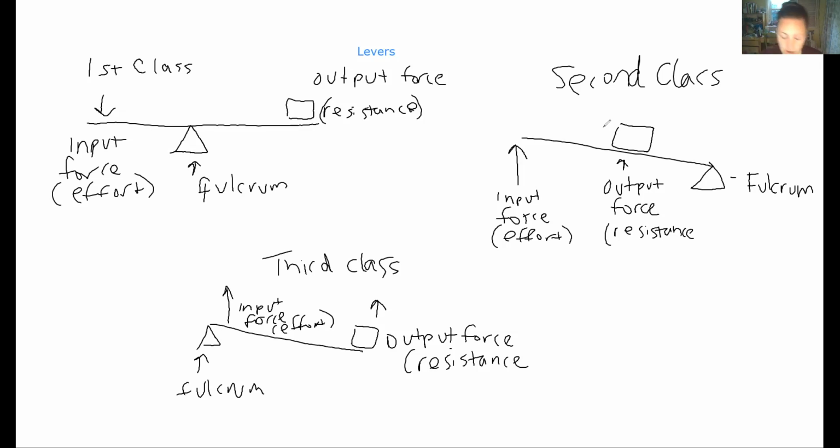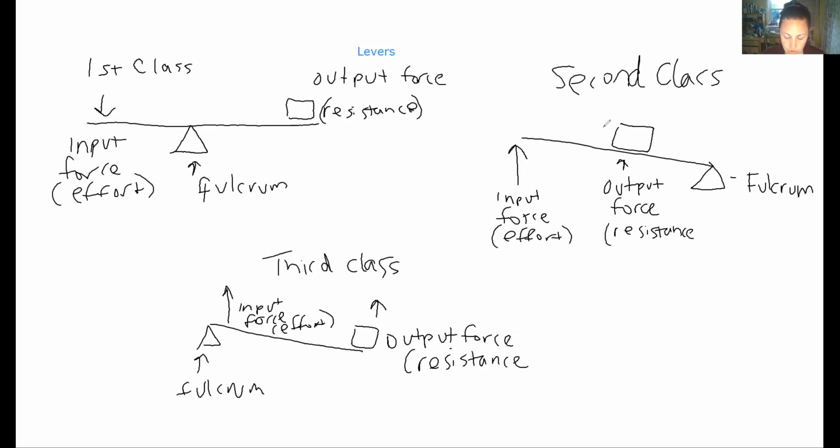So let's look at the Try This. Place a wooden pencil on the table. Balance a metric ruler on the pencil. Place a quarter on each end of the ruler. If necessary, move them slightly to keep the ruler balanced. Stack another quarter at one end. This is now the resistance arm of the lever. The other end that has 1 quarter is the effort arm.